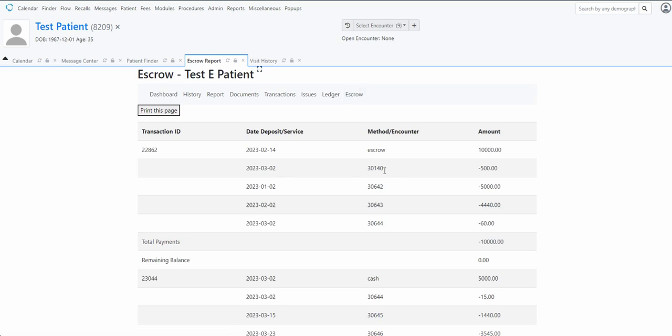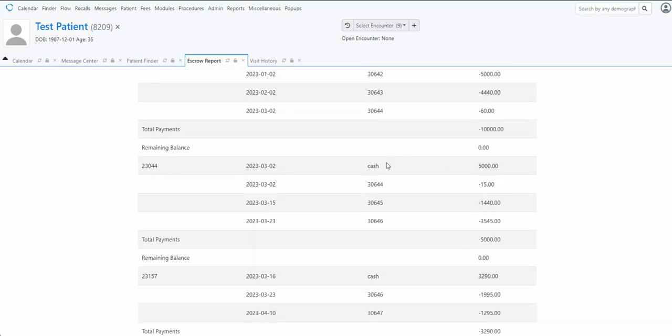It gives you each line item, so it gives you the encounter and the date of that encounter. Let's do this over here. And then the amount that was drawn against that escrow amount, which is the starting amount here. And so each amount being withdrawn from the escrowed amount until you get a balance here of 0. So you have total payments, $10,000, minus $10,000, plus $10,000. This should be good accounting here. And then you have a balance of 0.